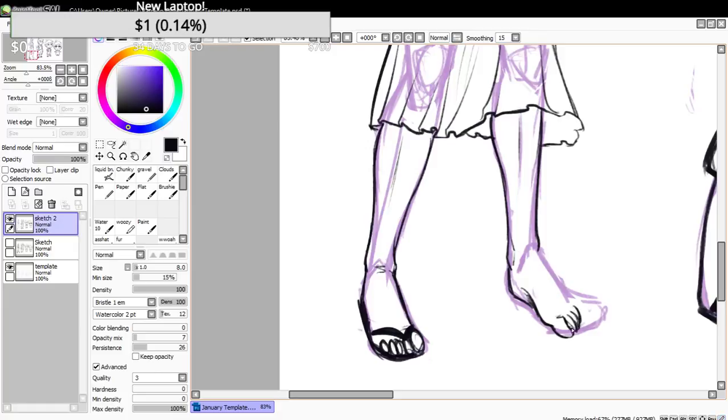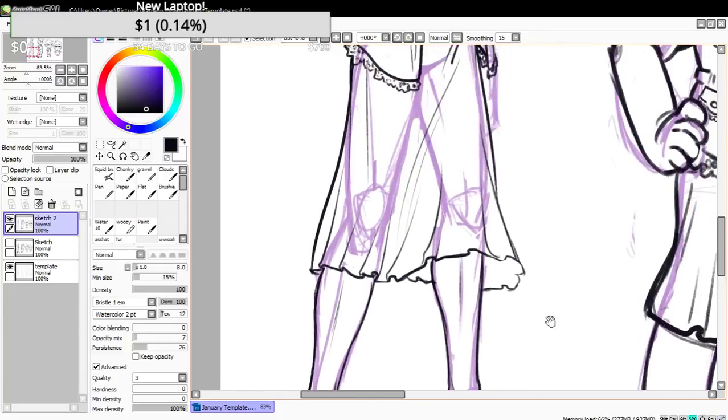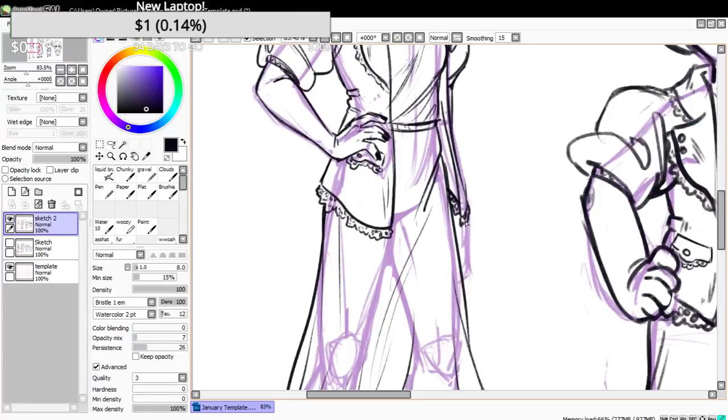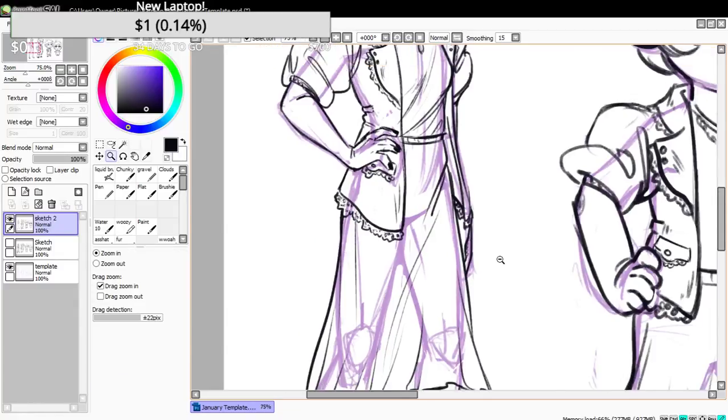Two, three, 1, 2, 3, 4. 1 makes 5. There we go. Alright, and then the hand, I'm just going to draw like that. I'm going to draw all of the hand.